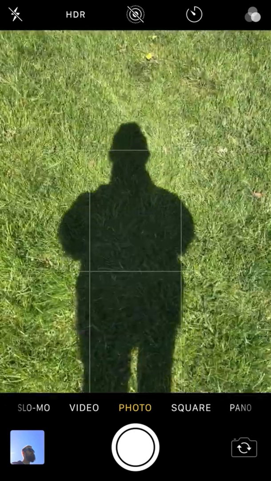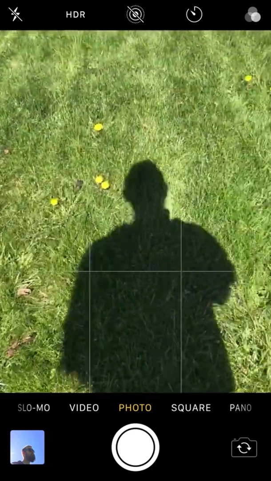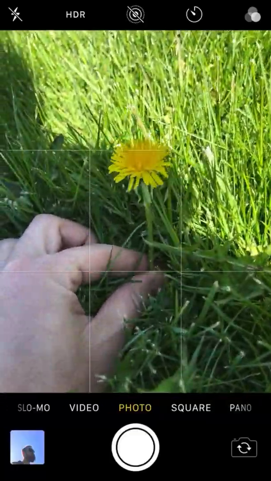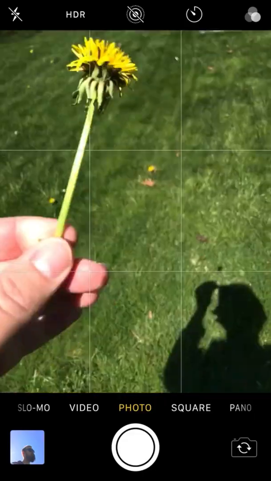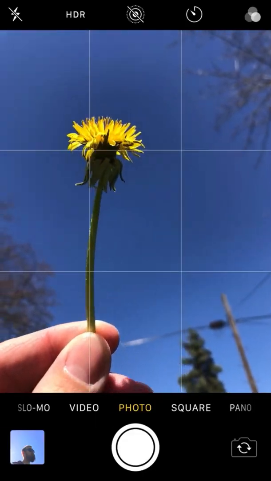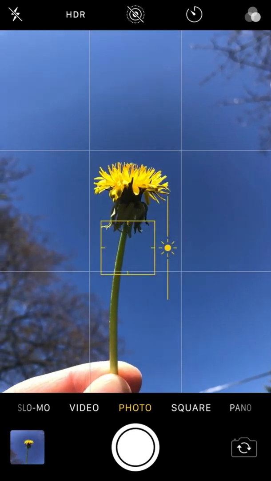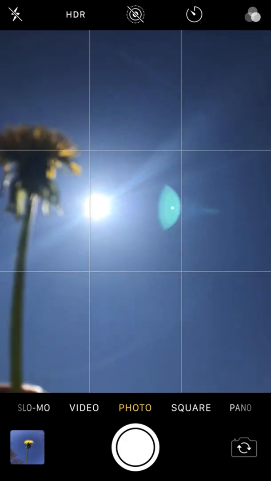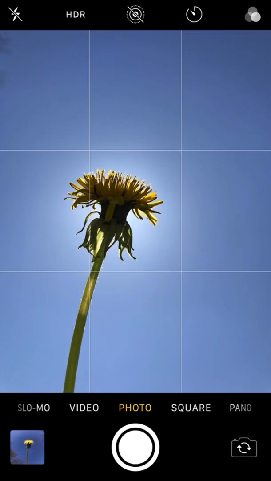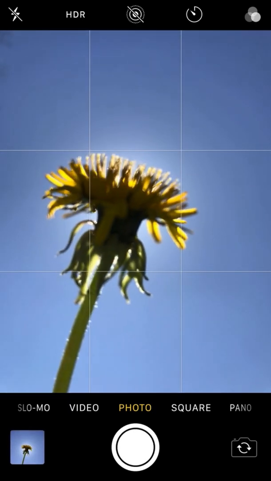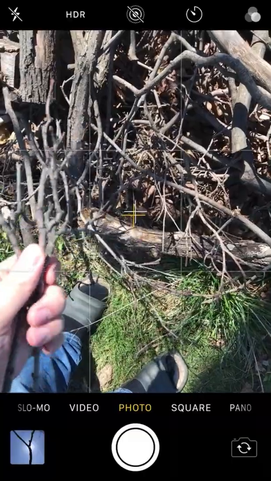So here, I'm just going to grab another thing, try it out. Found these dandelions. They're pretty much everywhere right now. So let's grab one of those. And I'm going to hold it directly up to the sky and snap a picture. And this might work out well, but this is going to work out really well. I've put the sun directly behind it, which means it's going to glow and definitely be shadow on the backside. I'll try different zooms on that. Here's some sticks, just grabbed from my wood pile.